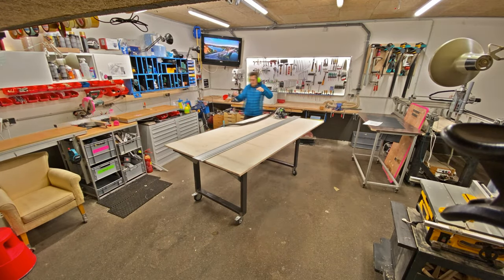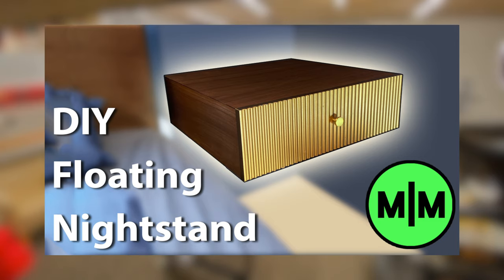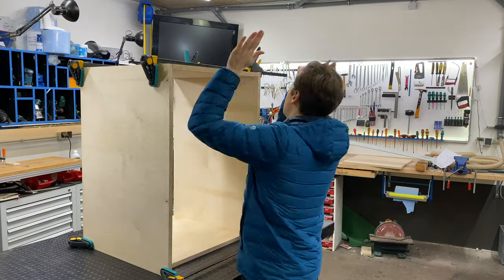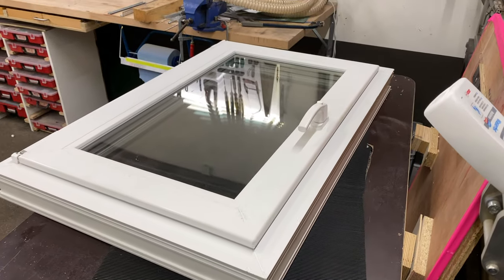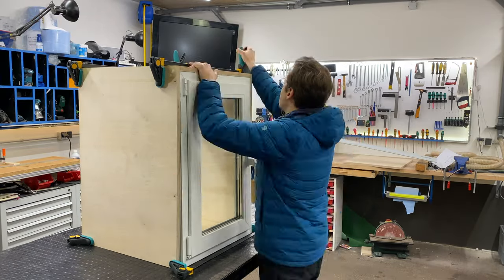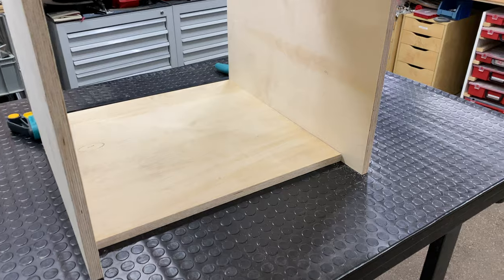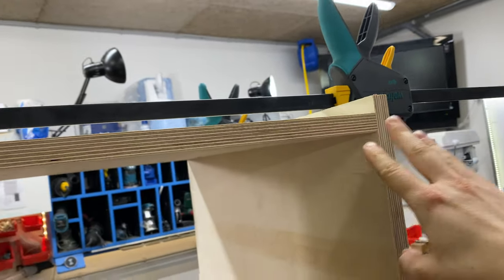Let's build something out of plywood. I'm using 20mm Baltic birch plywood that I had left over from my nightstands video — link up there if you want to follow that. It's just great material to work with; it's perfectly straight and flat. I'm making a simple box, and for the door I looked around the hardware store and found a standard triple-glazed German window. It has all the functionality I need, I don't need to buy any Perspex, and it only cost me 50 euros because it was an exhibition piece.